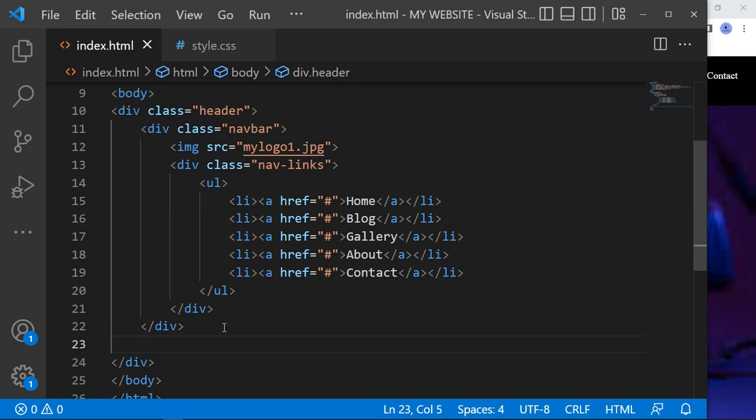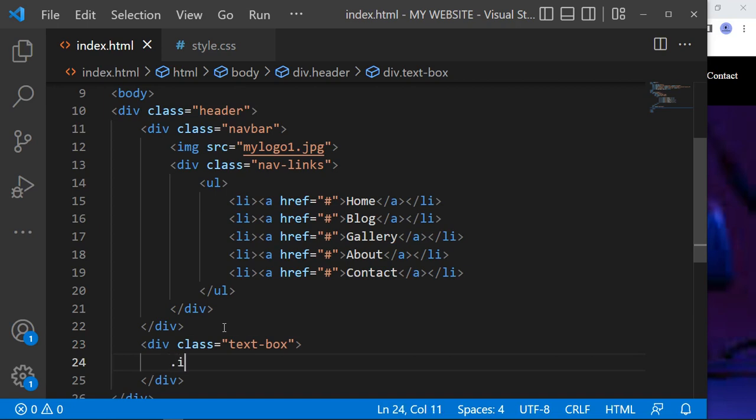Let's add a div class, which is text box. Then another div class, which is image box.